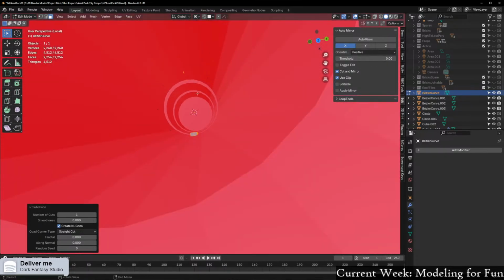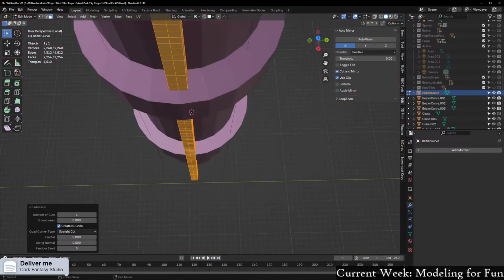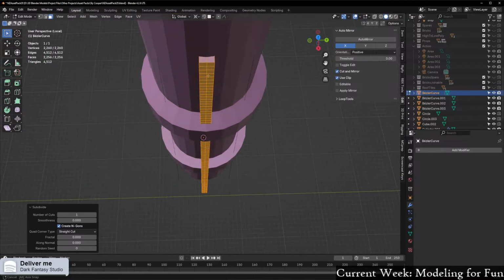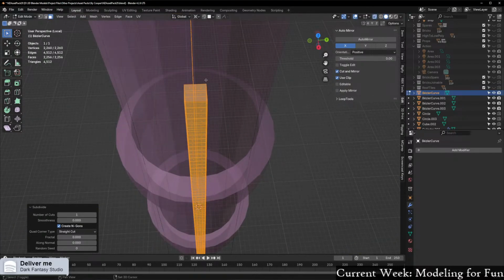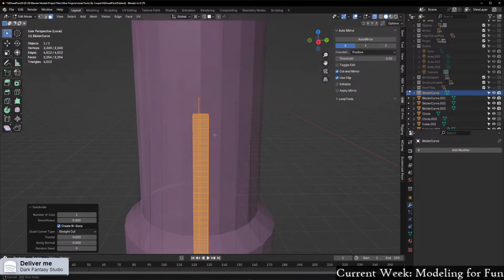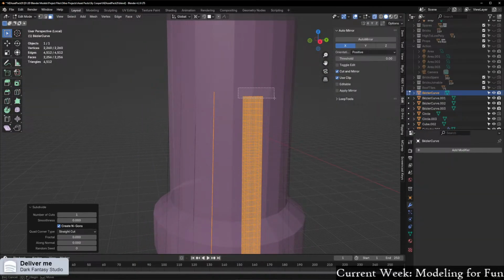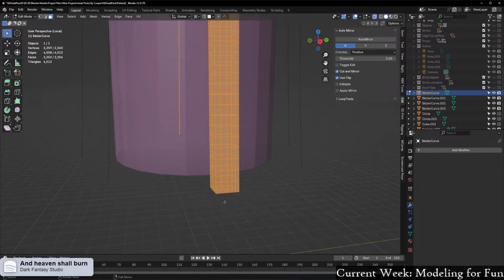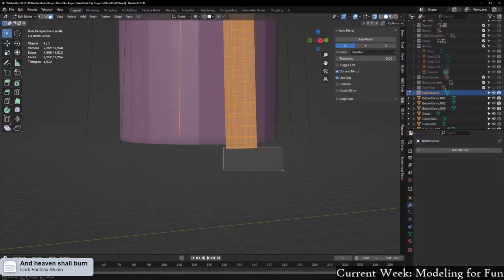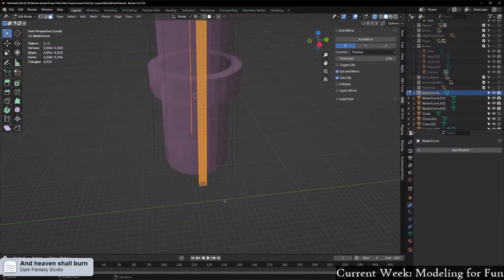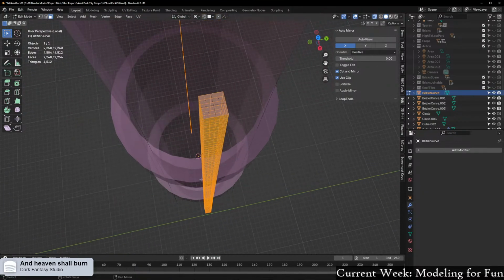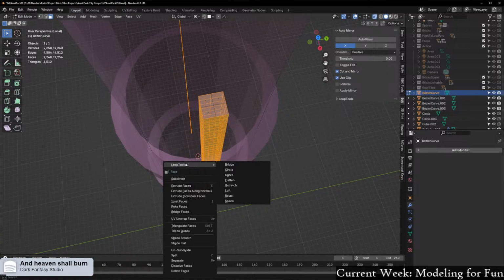What I can do is I can grab everything that isn't the top and bottom. So, grab all of this. Now, I believe loop tools would give me the ability to make this into something else.